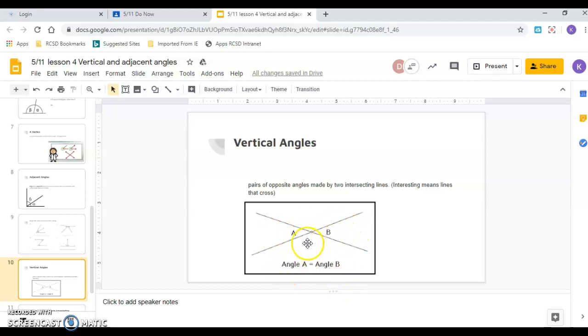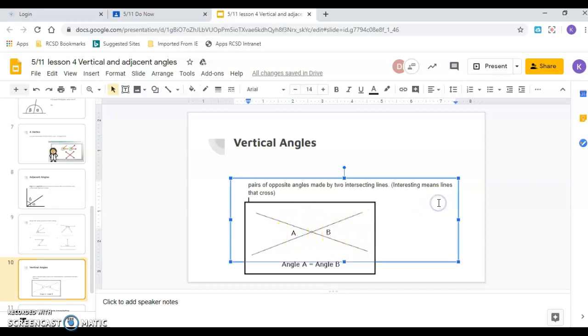Don't they look the same? And doesn't this other angle over here and this other angle over here look the same? Vertical angles make these pairs, this one and this one. Someone used to tell me that this looked like the head of a fish, like this angle A looked like a head of a fish, and this looked like the head of a fish, and vertical angles were like kissing fish or fish lips. That's just one way to try to remember it, but that didn't help me remember it. But some people, maybe that'll help you. But anyway, vertical angles are when two lines cross.